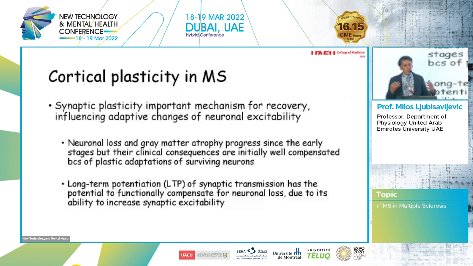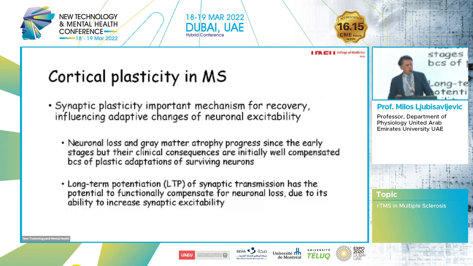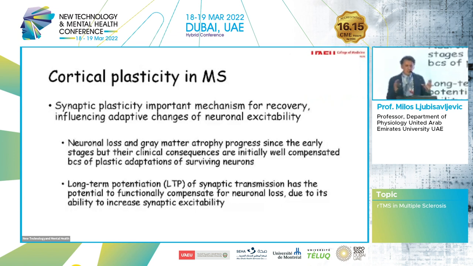How does the brain address the issue of demyelination and changes in the gray matter? One of the main principles shown in animal studies is the function of cortical plasticity. When we talk about cortical plasticity, we are focusing on the synaptic aspects — specifically the mechanism of long-term potentiation, which is the enhancement of synaptic transmission that has the potential to recompensate for neural loss and augment the loss of excitability in the cortex associated with multiple sclerosis. On one hand we have demyelination; at the same time there are changes in gray matter and synaptic plasticity, which are very much associated with neuroinflammatory processes in the MS brain.